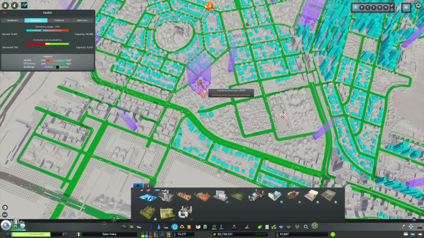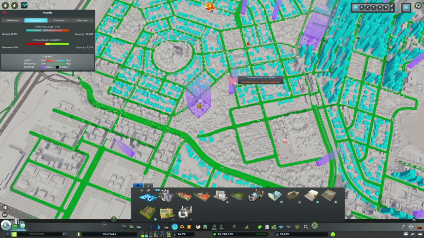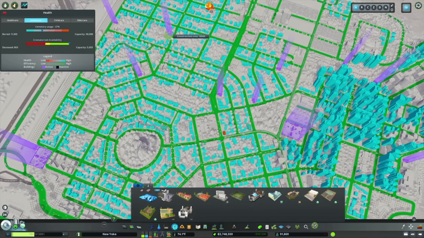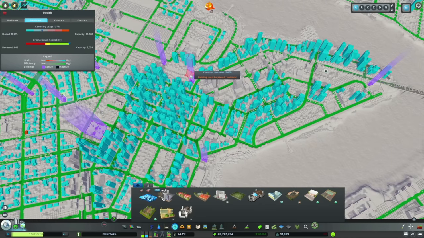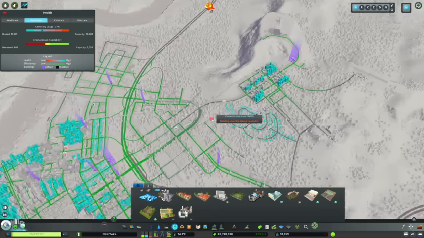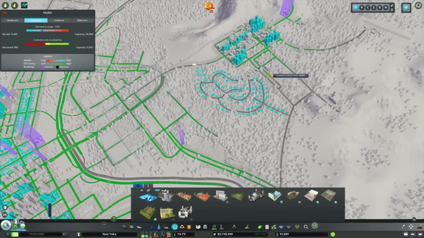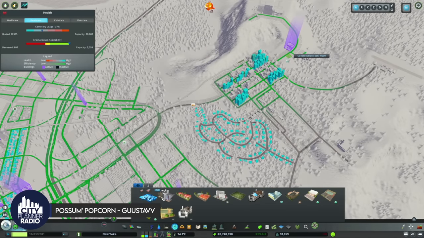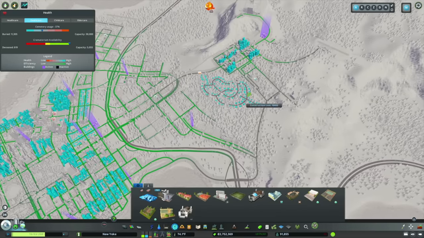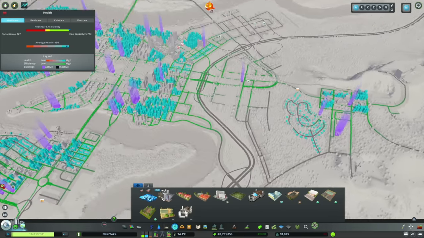Right here, we've got a full cemetery, so that one's not helping at all. And then we've got this death care right here, and here, and here. They're all within blocks of one another. So this wouldn't be a problem if they were spread out, but there are areas like this that have no coverage at all and a cemetery that is half full. So eventually we're gonna see even more things like this happening. So death care, that's the problem there. For healthcare, it's just too much of it here.